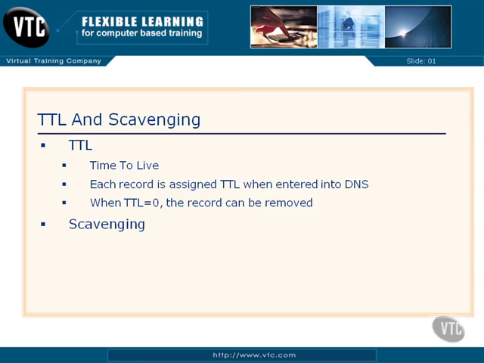Now, scavenging is the way that record gets removed. Scavenging is the process that DNS, Windows Server DNS, uses to actually go erase those old records out. Now, what's interesting though is, and you need to be aware of this for the exam, scavenging is not turned on by default in DNS. So let's go out and take a look at DNS and see how to use this.